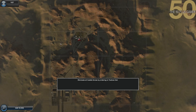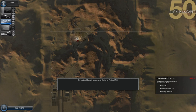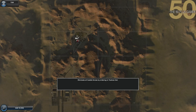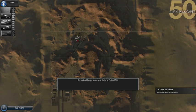Zulu Niner, we copy. Firing for effect. Over. Yeah, enemy units in the target area are neutralized. Iceman out. That was a no-hit. Zulu Niner out. Roger that. I have enemy tanks on my scope. Over and out. Enemy units in the target area have been destroyed.